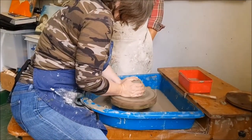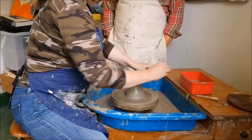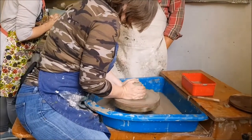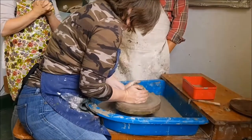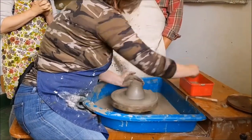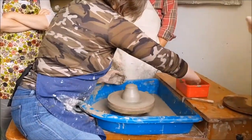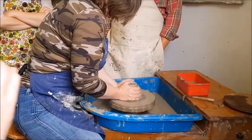What's it feel like me having a bigger piece of clay, Chris? Because that's about twice the size, isn't it? Does it feel harder or more comfortable? It's all right. It's not too bad. Still feel a little bit off centre. Still off centre, isn't it? It's like a record player.